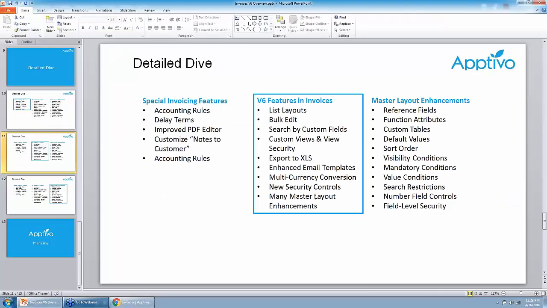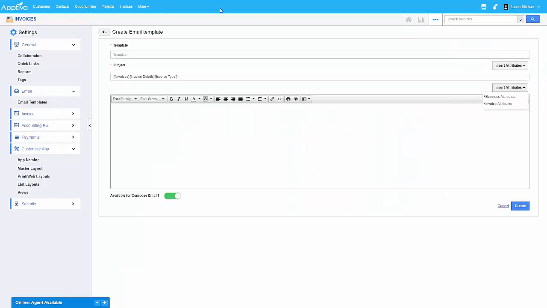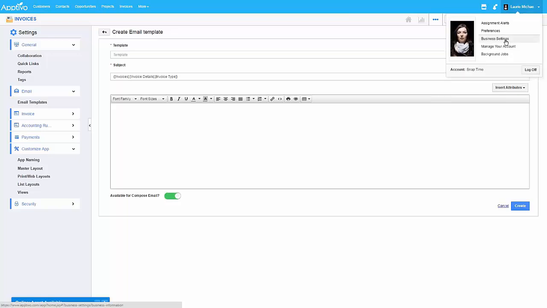Okay, so another big improvement: previously in Invoices there was support for multiple currencies, but it was pretty basic, where all you had was the option to select that multiple currencies were enabled, and then when you created an invoice it would allow you to select what currency it was in. But as far as the values on the invoices and how your reporting worked, it never converted anything back for you. So it was pretty much just switching the invoice as far as saying what currency it was, but there was no functionality behind it.